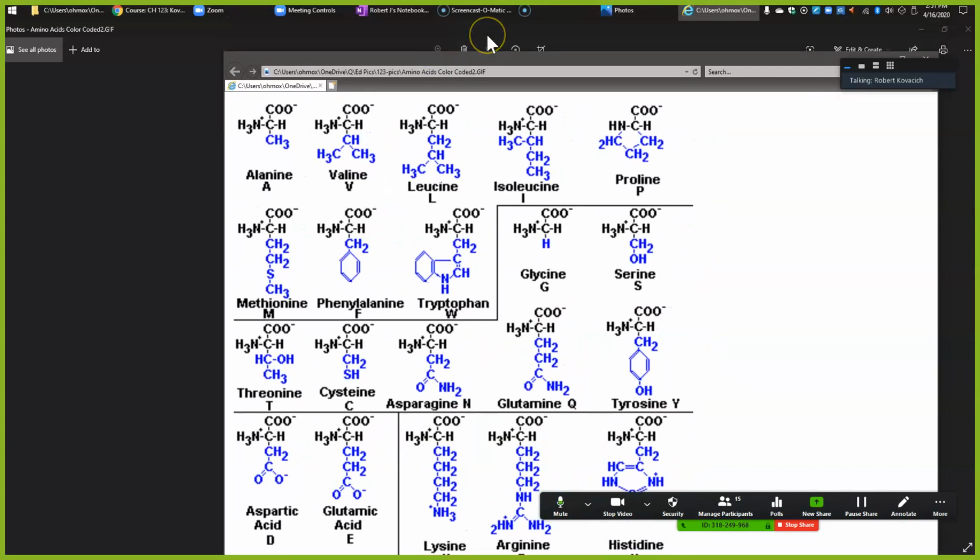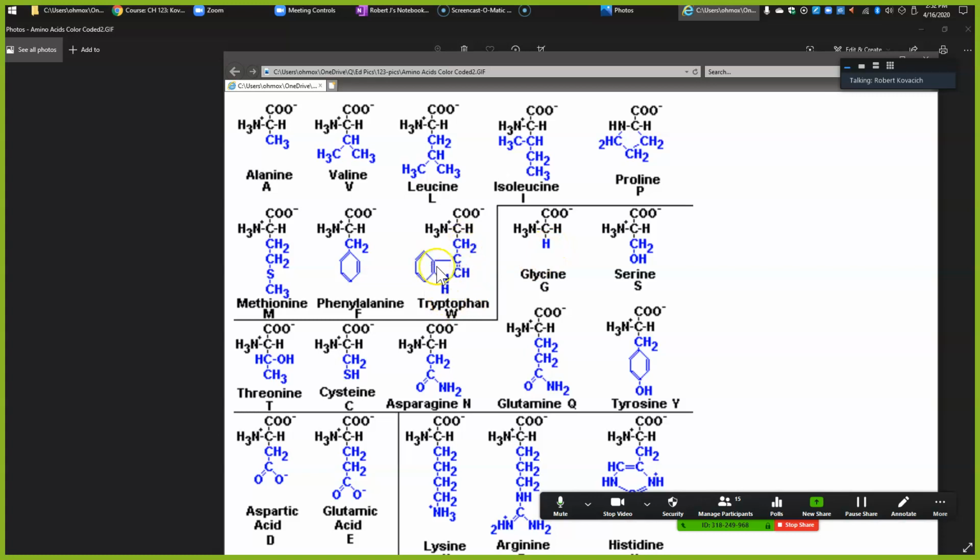So there's a black portion of the molecule and a blue portion, and you can see that the black portion is the same for each of the different amino acids. The side chain is like this CH3 group, which makes this alanine. So if my R group is CH3, I'm automatically alanine. If it's a branched chain with a C with an H on it and two CH3s coming off, that's valine. And glycine is a super simple one that's just got an H.